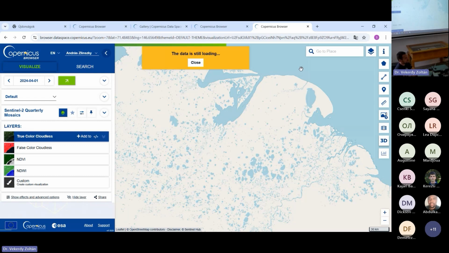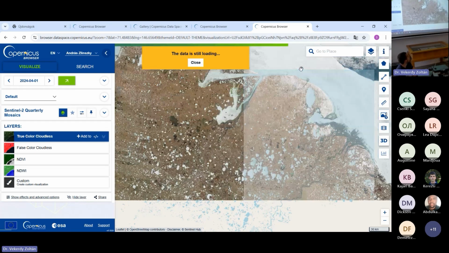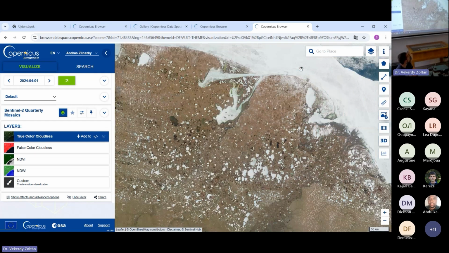The satellite image is going to load in a second. This is again a Sentinel-2 Mosaic. This is normally a rather cloudy place, so not so easy to get a cloud-free image. And the question or the challenge is to estimate the scale of these patterns. So what's the typical size of the lakes you get here? Can you give me a guess in meters or kilometers? 10, 15 kilometers? This is Sentinel-2 image. Okay, you actually have the scale bar down here, so it's not a very difficult question.